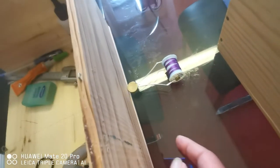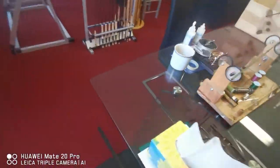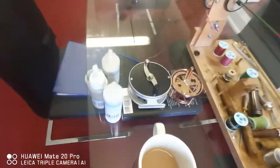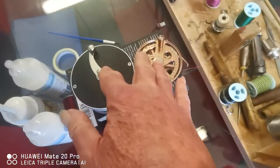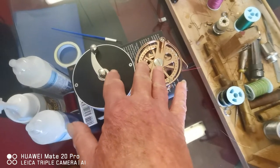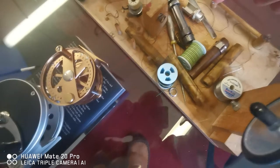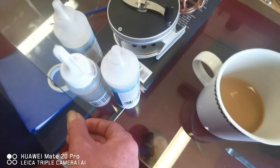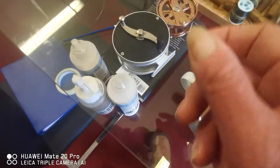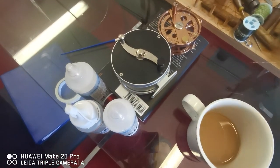Now if you haven't got a fly tying bobbin, there's a very simple way — going back to this jig — that you can do it. What you do is run the thread through a book, weight it down. I've done this with a couple of heavy reels so that it's under tension, and then it just runs through this picture hook and up onto your blank. It's secured in place so it doesn't spin round, because the last thing you want is for it to come off the side of the spool, which would then twist the thread.